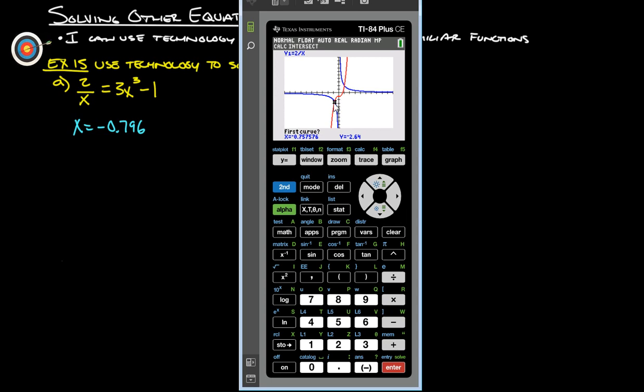Here's what you want to do. We want to get this cursor closer to this intersection point. Otherwise, it's just going to find this intersection again. So I'm going to push to the right until it gets over close. I usually don't like to have it right on top of, because then I can't see it switch graphs.